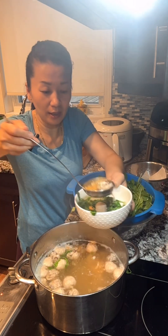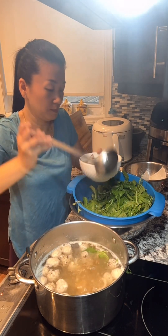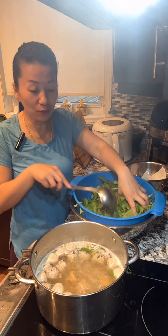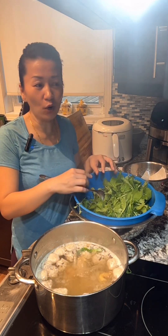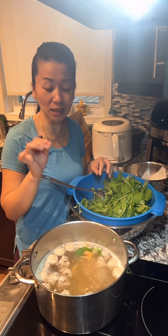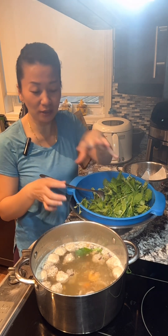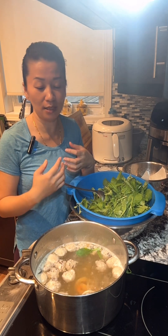Scoop some broth, and then what I like to do is just put a little bit of rice — that's it, and this would be my breakfast. When you finish adding the vegetable, just turn off the heat and let it sit. When you're about to eat another batch, just turn up the heat, bring it to boil, and add another handful. This way you always have fresh, not overcooked vegetable, because it has the best nutrients when it's not too overcooked — freshly dunked and then taken out. Have a bowl of vegetable plus your rice, plus your meat and your soup. It's best if you can let it cool down a bit.